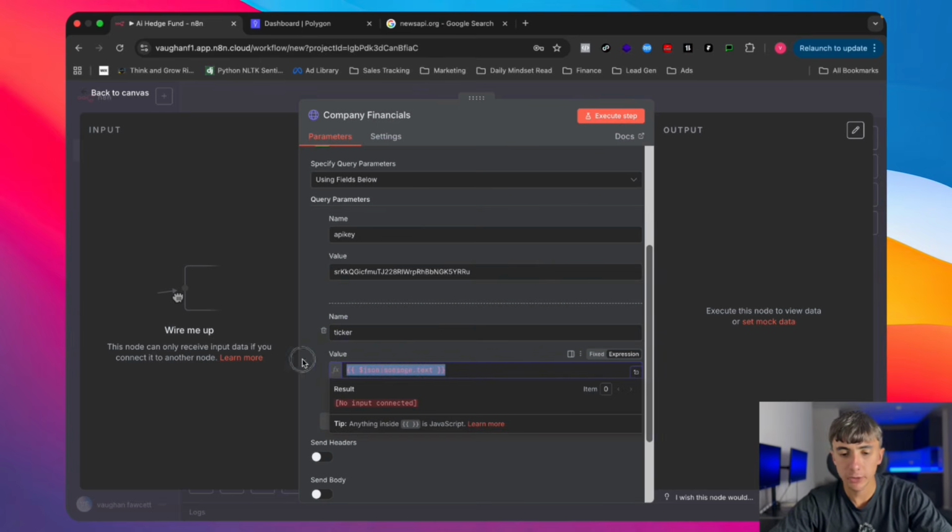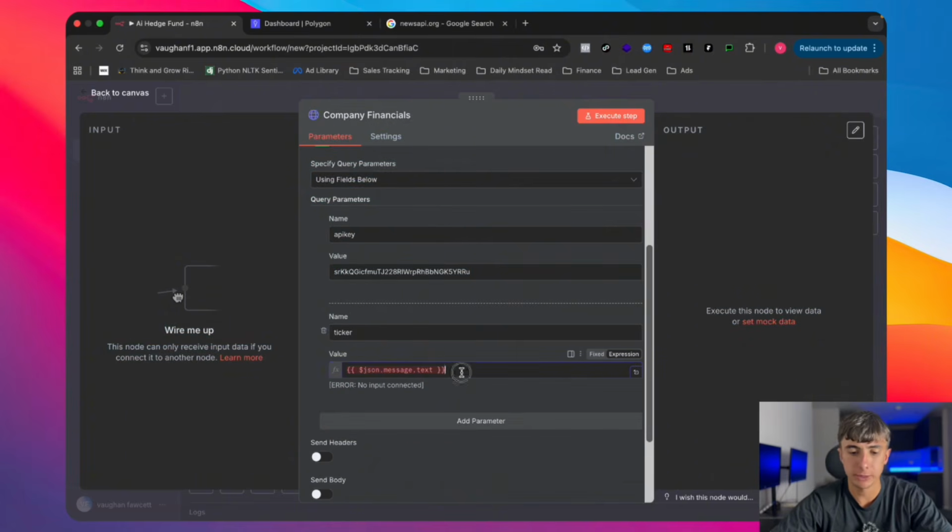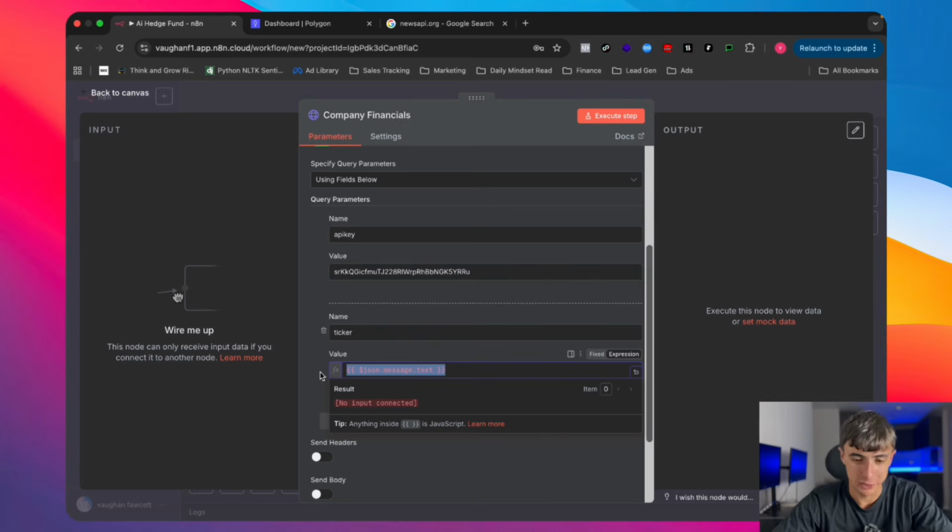And you're probably thinking, how did I know how to put this in? This will come up automatically in this section when we do a test run, which we'll do in a second, and we can fix this. We can literally just drag this over. But I knew how to put this here, not because I'm a genius, but because I've already built this workflow. So I know what already goes here essentially.